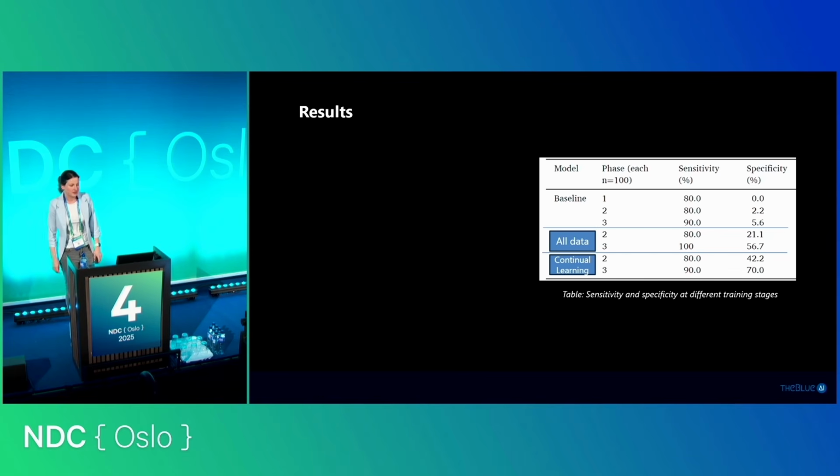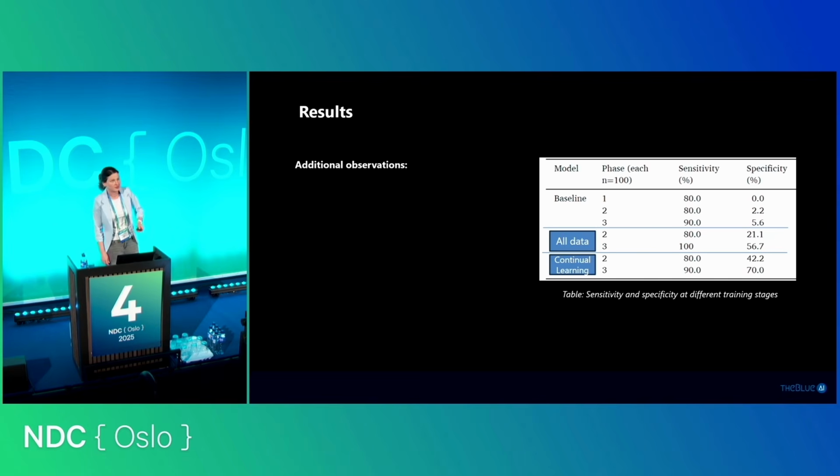And let's take a look now at the continual learning one. We still have a sensitivity of 8 or 9, so still comparable with the baseline model. We also discussed with the epileptologist that the difference between having 10 and, in the other cases, 9, assuming this amount of data, is not a big difference. So we can say that all of the models had very comparable results on sensitivity. But we have seen that we achieved even 70% specificity. So our model was very good at not creating false positives.